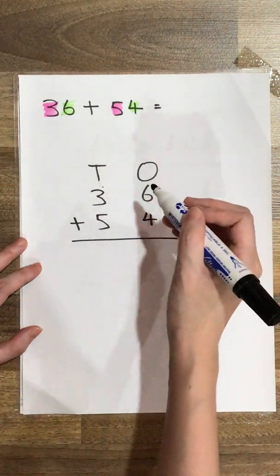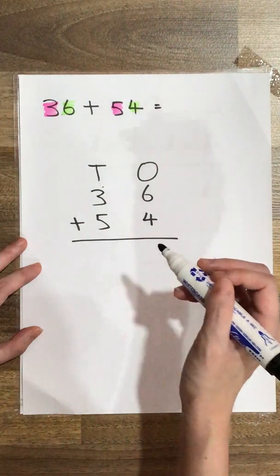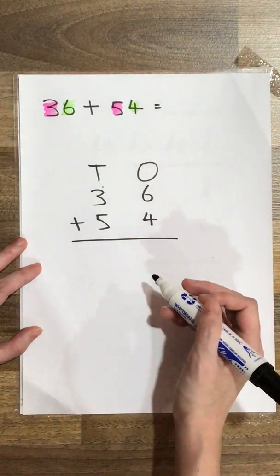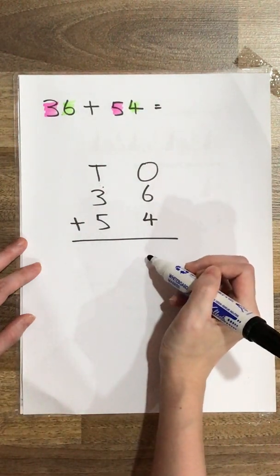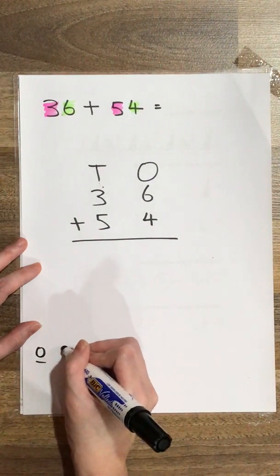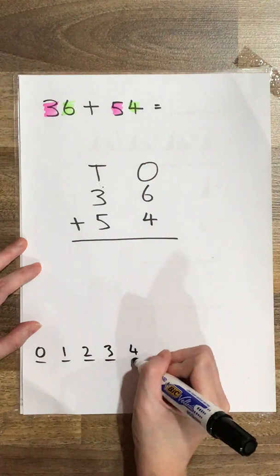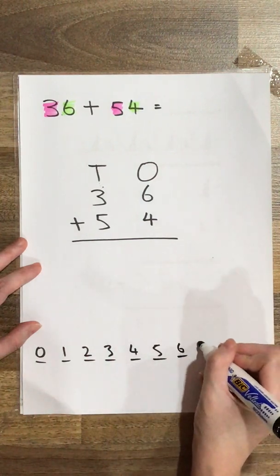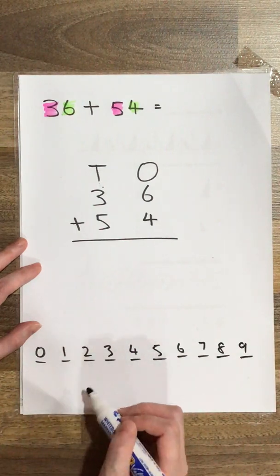Mr. O, he's a very selfish man. He does not let any numbers that has 2 digits in. He only wants to let numbers that's 1 digit. So, what are numbers with 1 digit? So, 0 is 1 digit, 1 digit, 2, 1 digit, 3, 4, 5, 6, 7, 8, 9. All these are 1 digit.